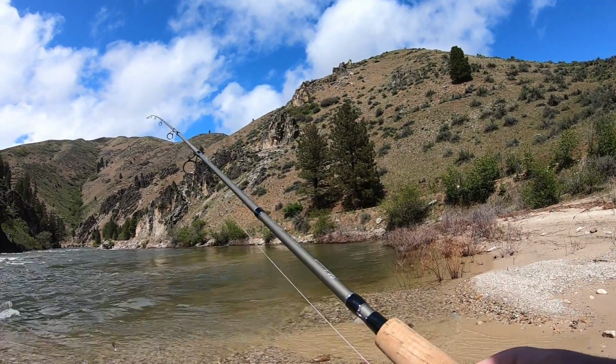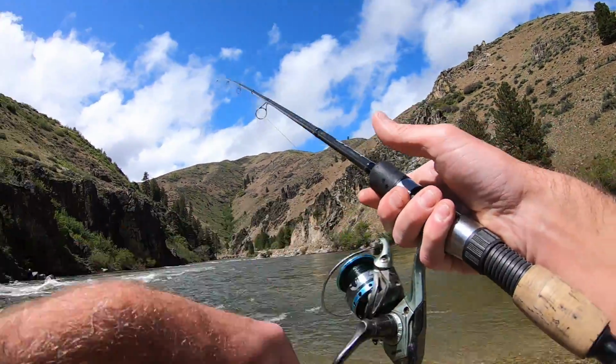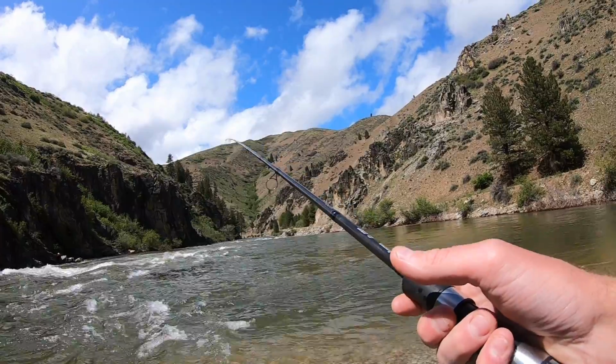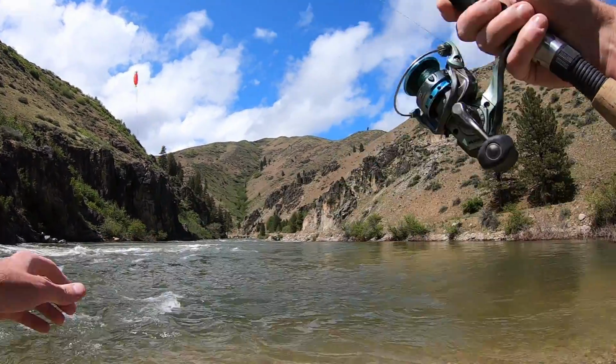Do you guys need to see my stuff? Is that what we're doing here? Okay, cool. All right, guys, Fish and Game checked on my stuff. They're out of here. So what we're going to do now is get these beads out of the water. I think we're going to try a worm. We're going to put a good old worm on here and float the worm down in that current. Let's give that a shot, guys.